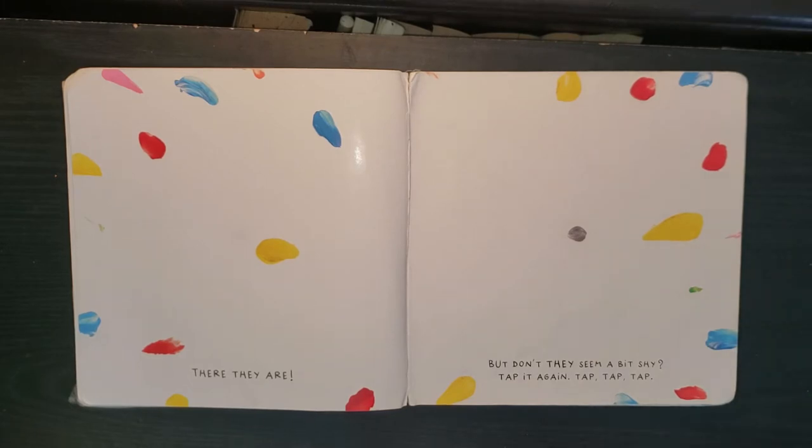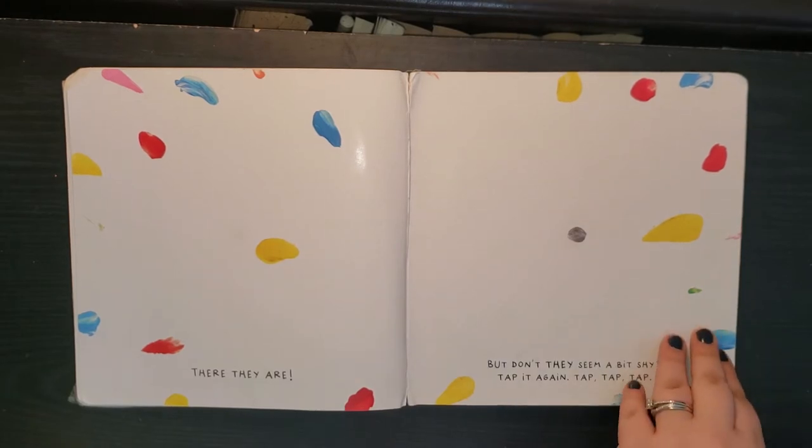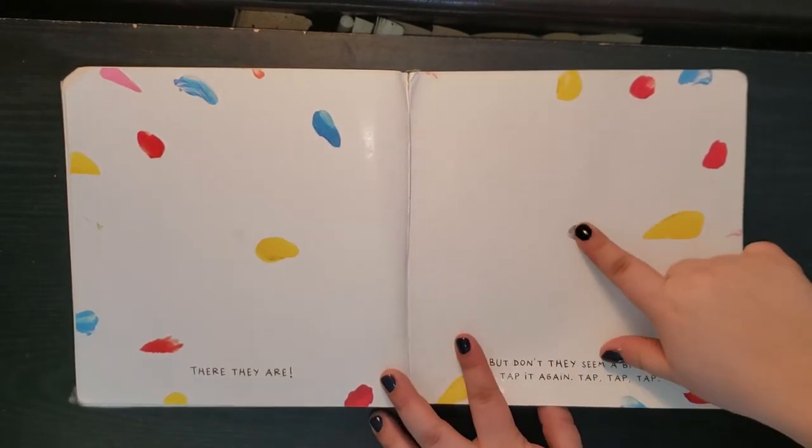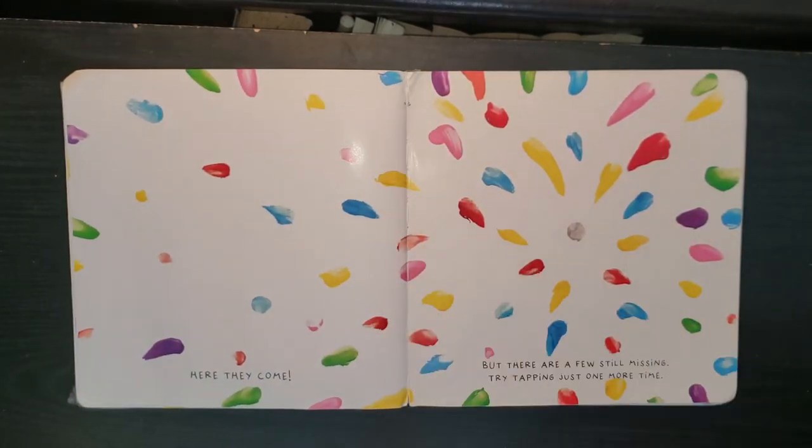Tap it again. Okay, hands up, so put your hands up as high as you can. Up, up, up. Can you touch it? Touch the gray dot. Okay, touch the gray dot. Here they come! But there are still a few missing.